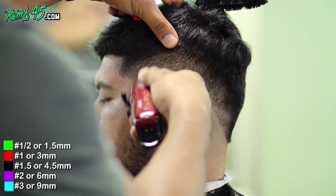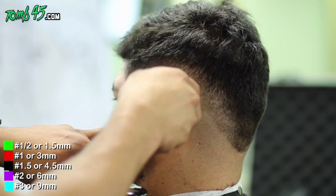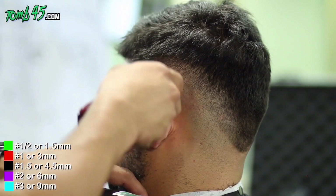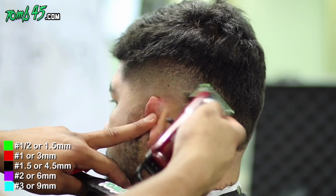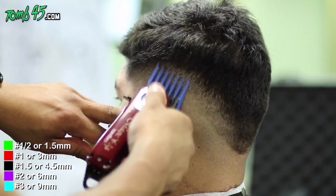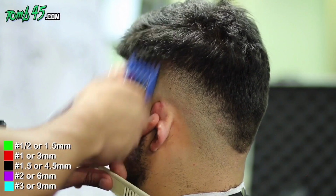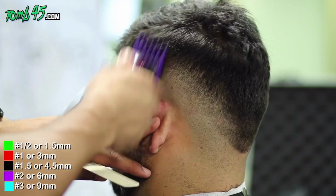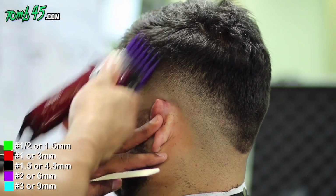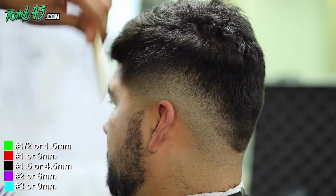This is a difficult canvas. You guys know on my videos, I don't pick and choose the perfect canvas. I try to give any canvas the best possible haircut for them that I can create. And part of that is when there's indents in the head and it looks dark, or when things are inconsistent, trying to make them more consistent by being creative, by problem solving. So we're doing the same steps on the other side.